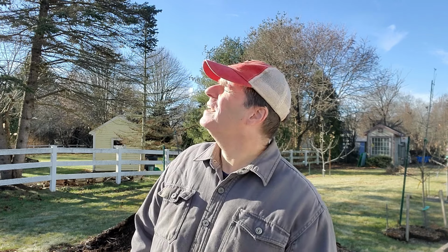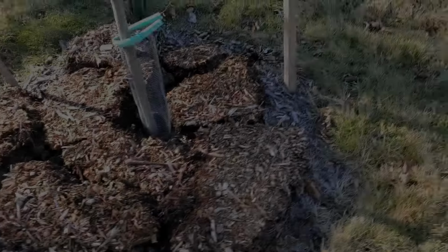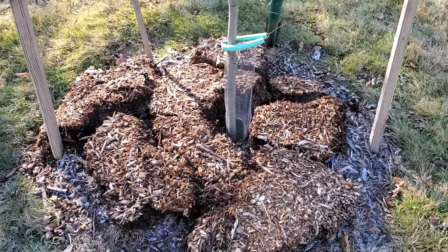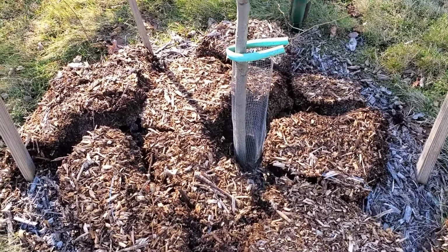Well, good morning. It's a beautiful 38 degrees now, and the sun is shining brightly, and there's not a lot of wind, so great day to finish up this pile of wood chips. We've made a really good dent in the pile, and I've got a few more things that I can do to put these wood chips to use. Well, yesterday we played wood chip Tetris with chunks of frozen wood chips.